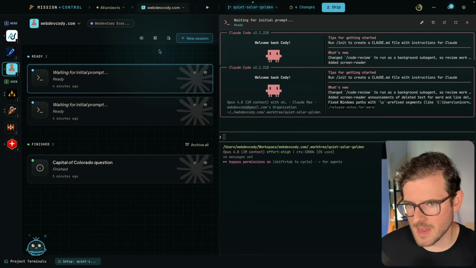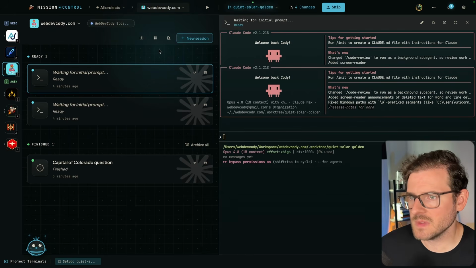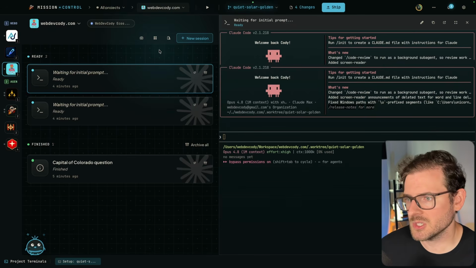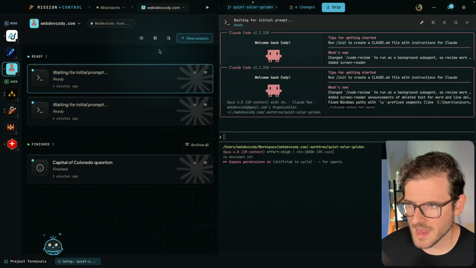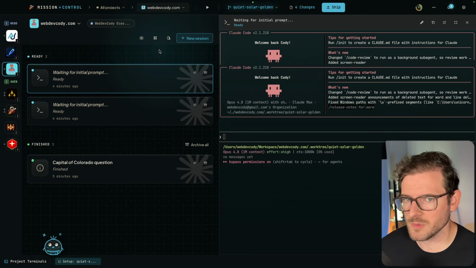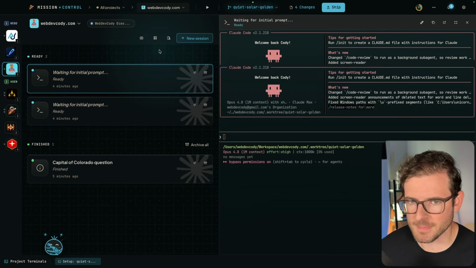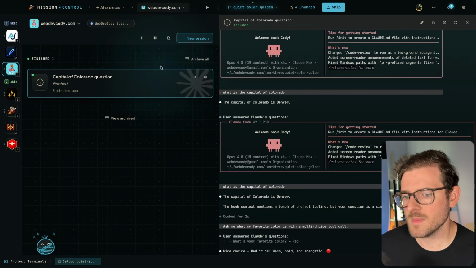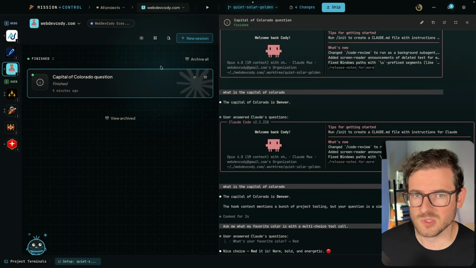So I think the next step is, once you've added all these features and it's a really feature-rich application, you realize that you can't just show this to all your users at once. It's just too much information. But hiding the stuff away is also problematic because now people don't even know what your application can provide them. But at the end of the day, I don't care. This is built for me. I'm trying to use it. It's making my workflows much more efficient. I'm able to manage and jump between projects and manage all these session windows. I find it very valuable. But I wanted to make a video for you all in case you wanted to try it out as well and just leave me feedback if there's anything you want me to change with it.